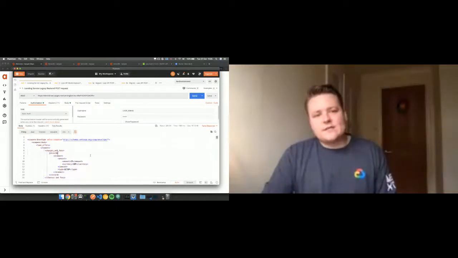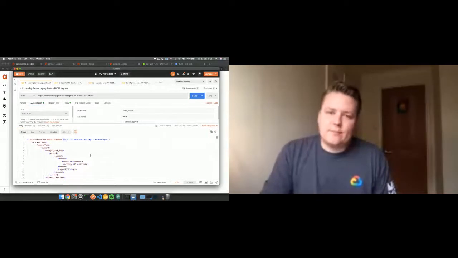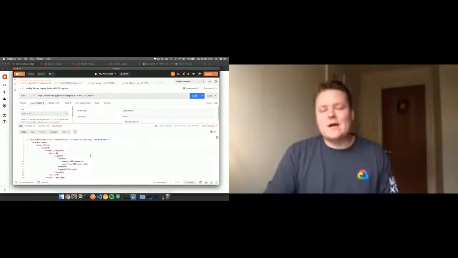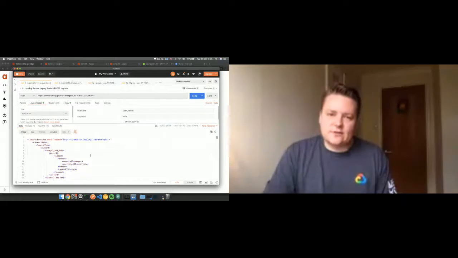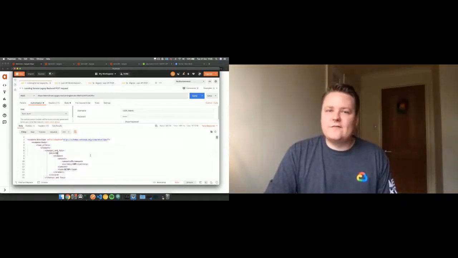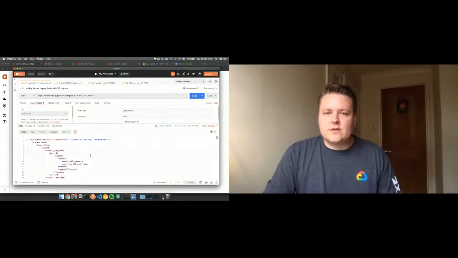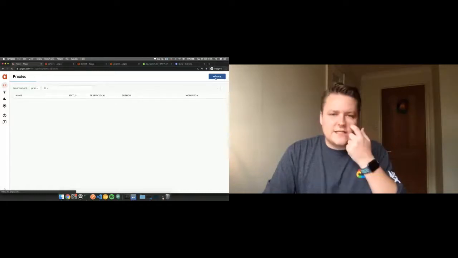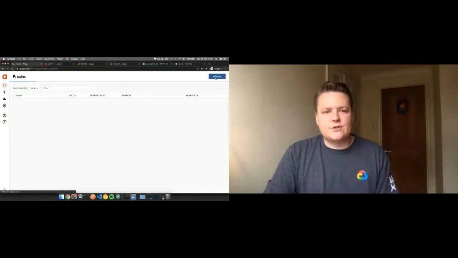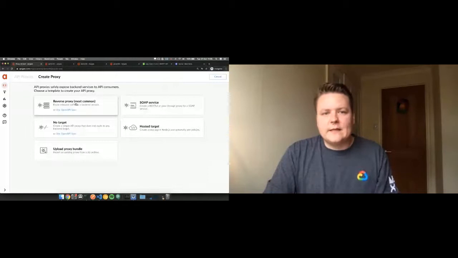First step is we use Apigee to build an API proxy. An API proxy is the facade sitting on top of a backend API, and we'll have a look at what you can do within that proxy framework. So here within API proxies, we already have a couple of them listed, but let's quickly go through the creation of one just to show you what's possible.